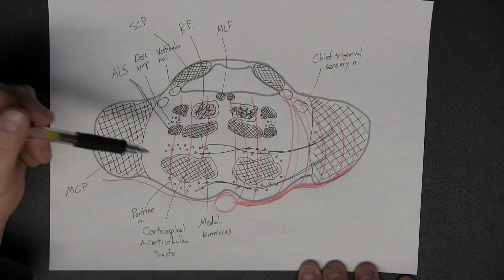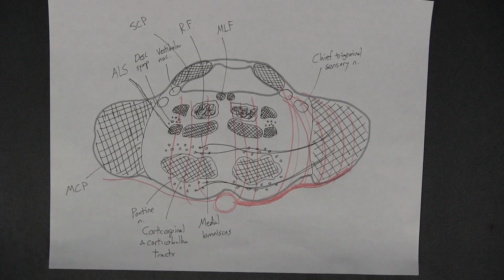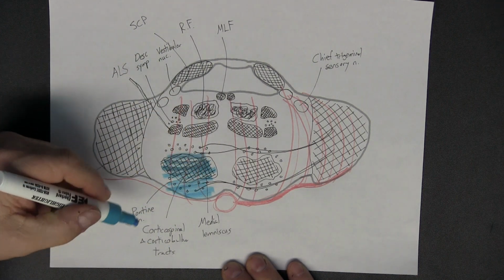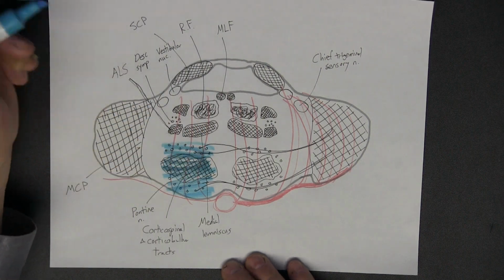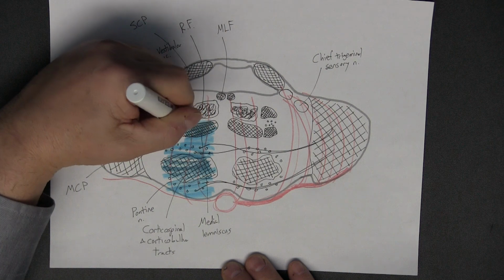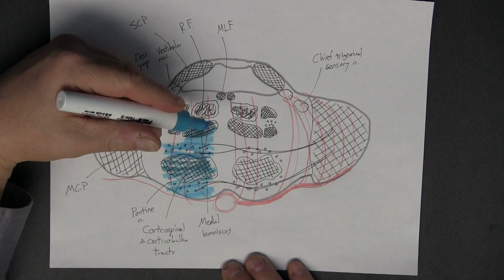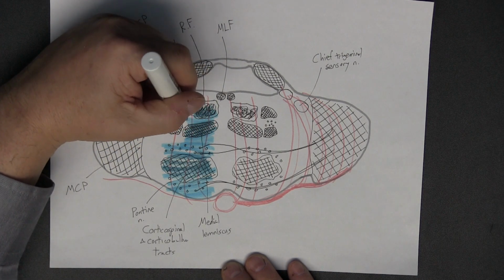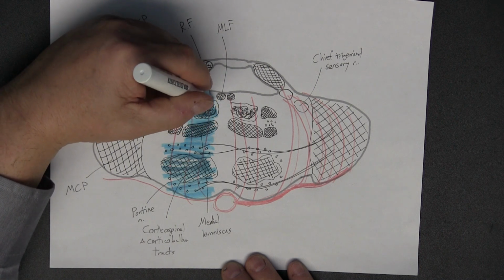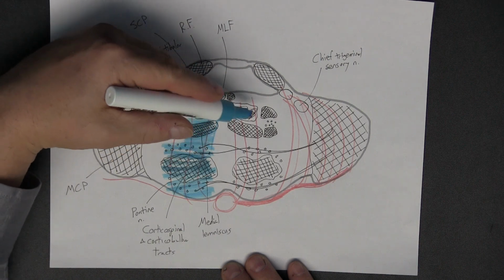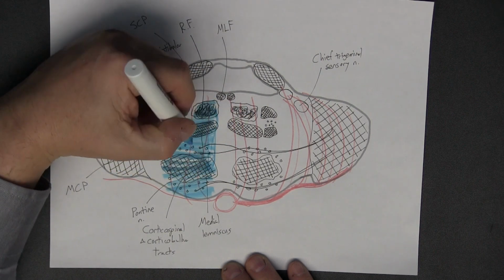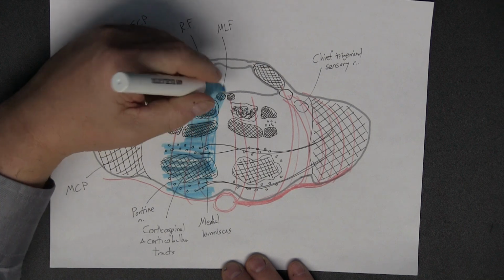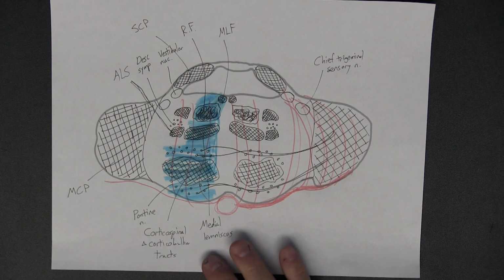Now, at this point, the pontine lesions at this level are very similar to what we saw below. If we have these median branches get affected, we can have a hemiparesis as the corticospinal and corticobulbar are affected. If we hit enough of these pontine nuclei, we're going to have an ataxia as well. If we're hitting the medial lemniscus, we can have some contralateral loss of vibration, fine touch, and proprioception. And if we hit our reticular formation, we're going to wind up with some problems, but it's hard to really say what happens there. Reticular formation is so diffuse and there's so many nuclei scattered throughout it, it's tough to really give an exact description of what will happen. Arousal or motor patterns may be a little bit off, and if our medial longitudinal fasciculus is affected, we might have some internuclear ophthalmoplegia.